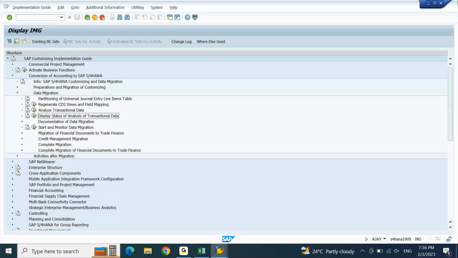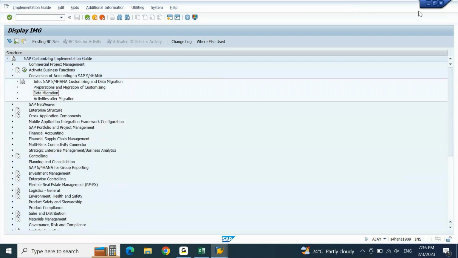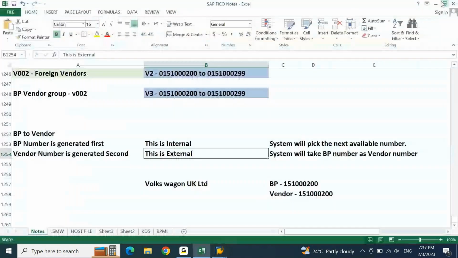You have to follow the SAP data steps that have been provided, table migration and all. Okay, sir. So during our interview topic discussion, I'll explain this point. This is again a point which is discussed in your interviews. In case of your S4HANA migration, how are you going to migrate your existing data, especially your customer master and vendor master?